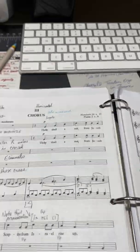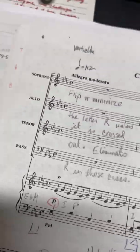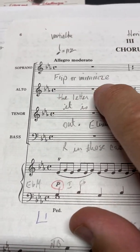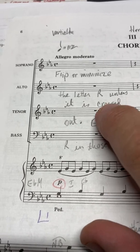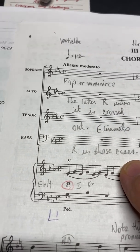Hello basses, this is a tutorial for you in There Shall a Star from Jacob Come Forth. In general, we're going to flip or minimize the letter R unless it is crossed out, and in that case we're going to just completely eliminate it.